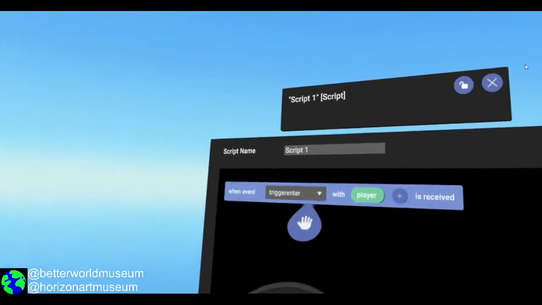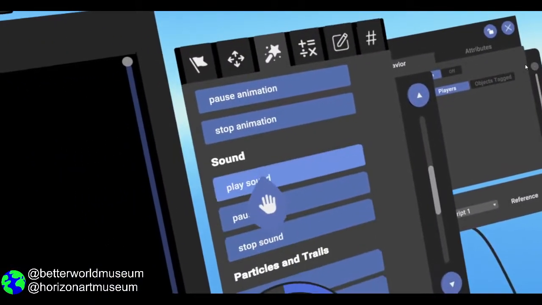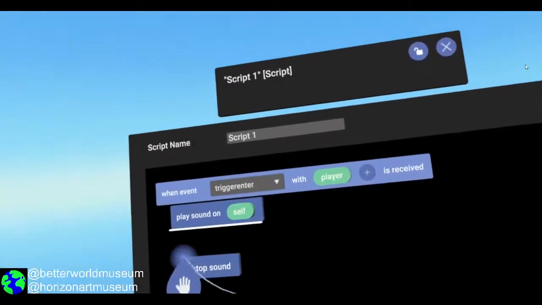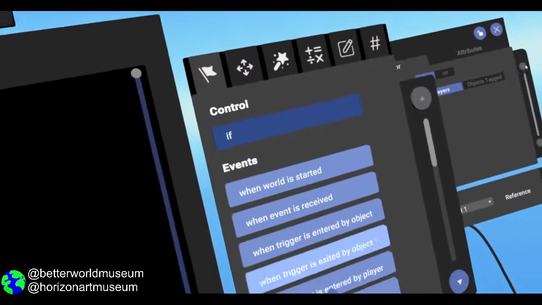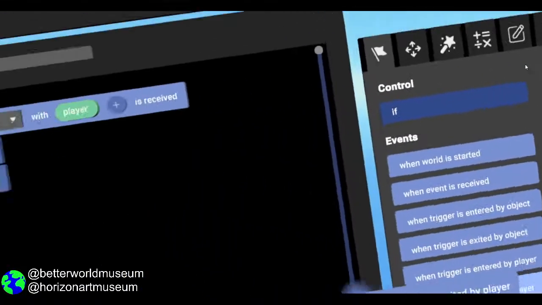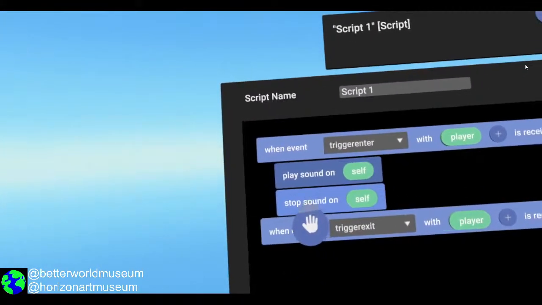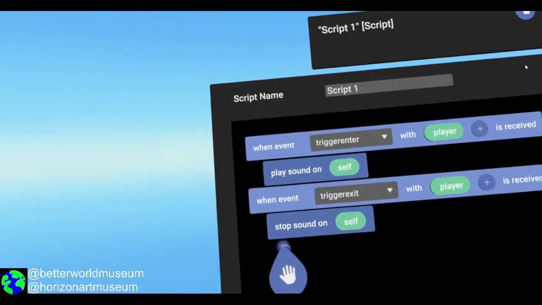When trigger is entered with player, we'll play sound and stop sound. When trigger is exited by player, stop sound. There we go.